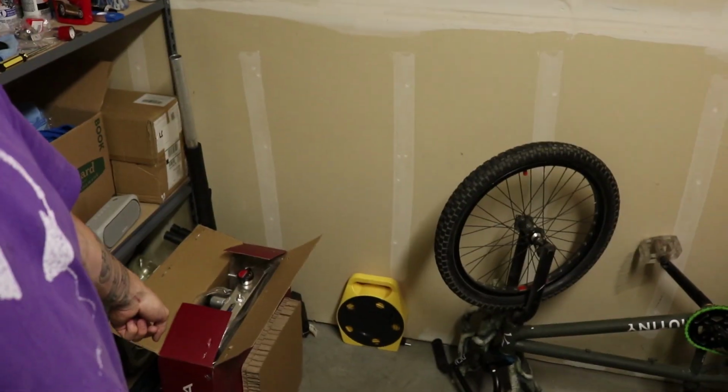What's up, guys? Returning to the garage today for a new project. Got a Skunk2 aluminum radiator.